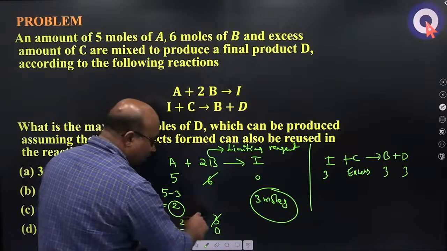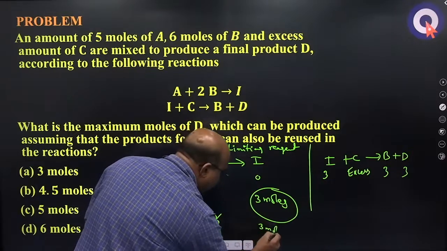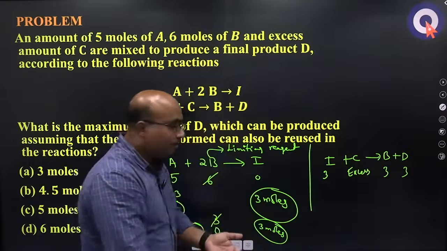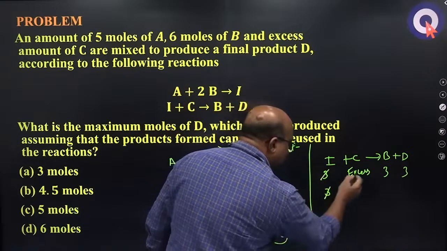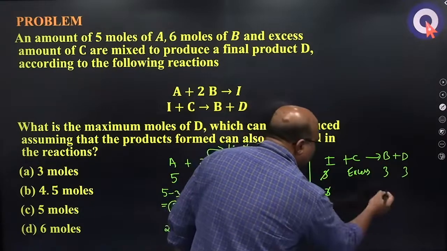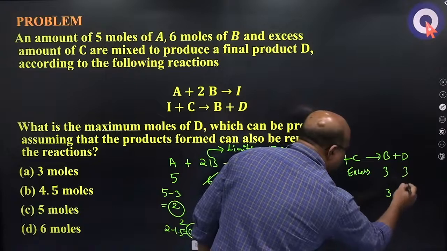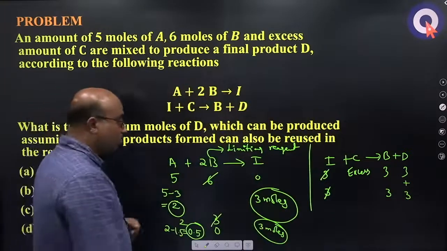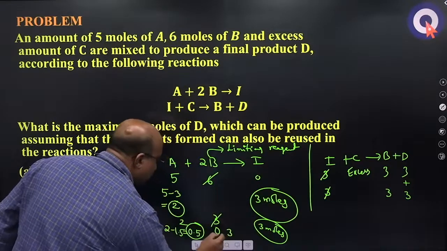Then already we got 3 moles of this consumed. I will get again 3 moles of this. That is, in the second stage you are getting 3 moles. That 3 moles again will react here. That 3 gets consumed again, with excess anyhow there. You will get again 3 moles of this and 3 moles of this. So this will become 3 plus 3 already, 6. Now we got again 3 moles of this. B we got 3 again.